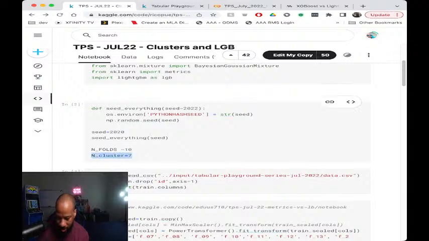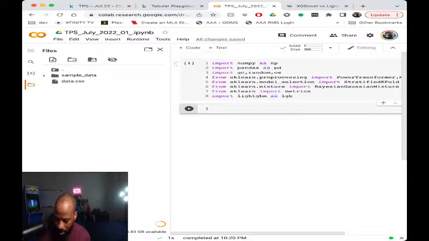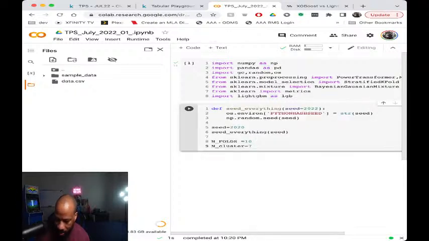These are the type of things that we're going to be doing a little later. Seed everything, because remember, we're trying to find the actual rows of the clusters. So we have no idea how many clusters there actually are.